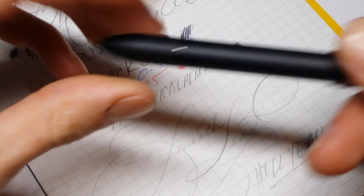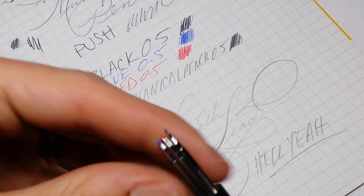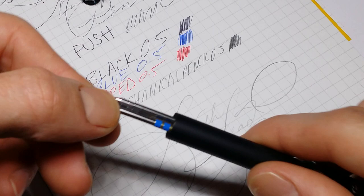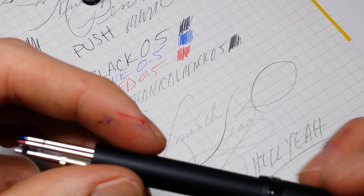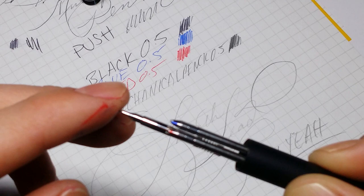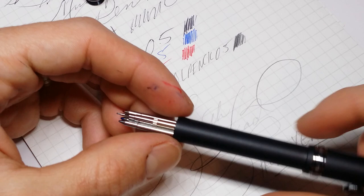Let's take this bad boy apart. So that unscrews like so. I am assuming that this is where you would pull these out to replace them. So there's a brass collar there. Oh, and there's little stickers on them, so you can see what you're doing. Ooh. Let me get that pencil out so that I can retract the lid. Nope, it's not letting me do it. Okay, but I'm guessing that's how you'd refill it. You would take this out and then put new lead in, which is probably a pain in the butt. But I haven't gotten to that point yet.